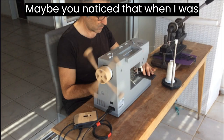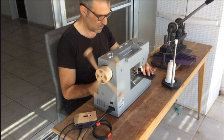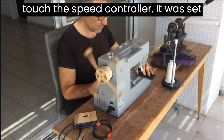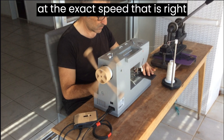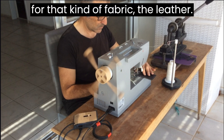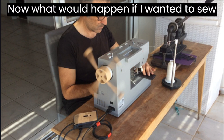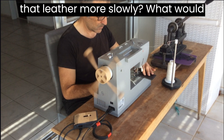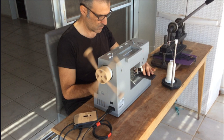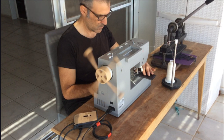Maybe you noticed that when I was sewing, I did not touch the speed controller. And the reason is that I didn't need to touch the speed controller. It was set at the exact speed that is right for that kind of fabric, the leather that I was sewing. Now, what would happen if I wanted to sew that leather more slowly? What would happen if I would reduce the speed? Well, if I reduced the speed, it would not sew the leather.